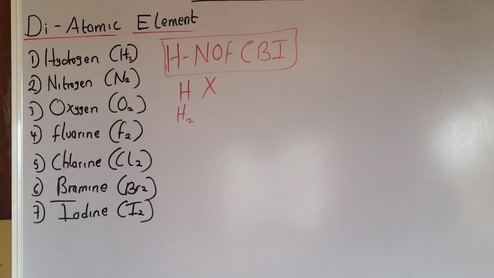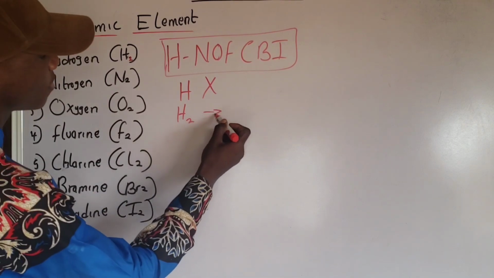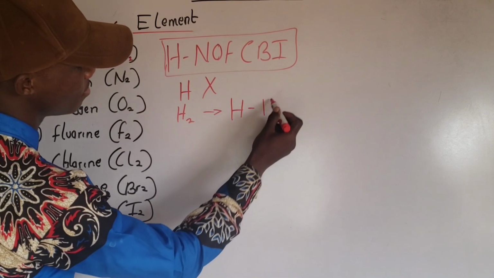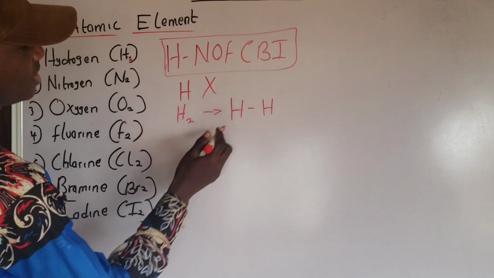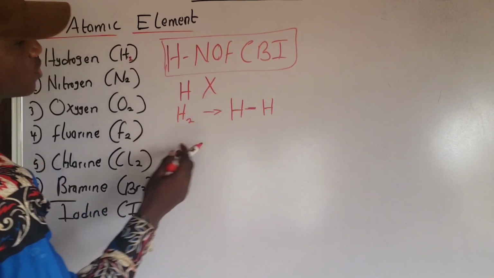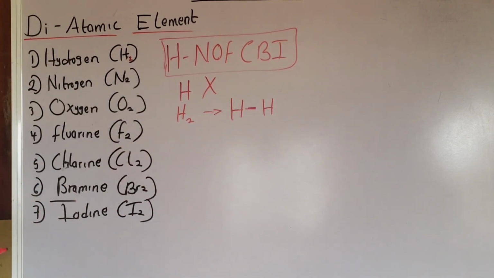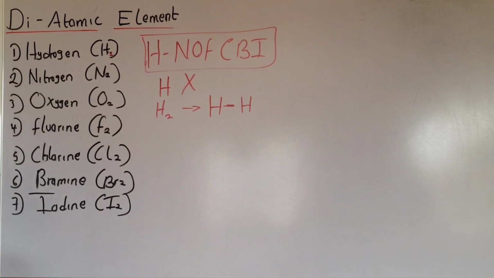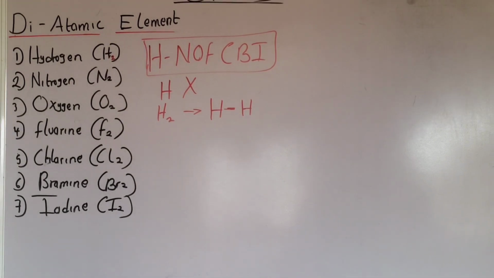Now, having understood the reason why we call them diatomic, let's look at their bonding. Let's talk about their Lewis structure. Hydrogen has only one valence electron, so H2 will form. This is the bond between H2. It's going to share the electron. The bond between all these diatomic elements is known as covalent bond, as it involves sharing of electrons. Electrons are being shared.